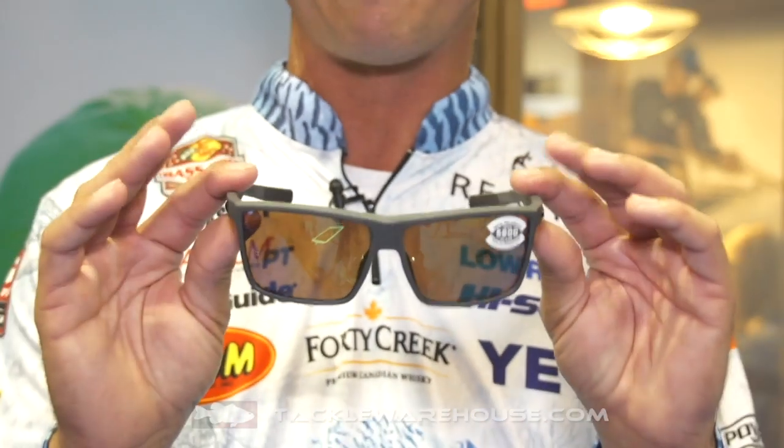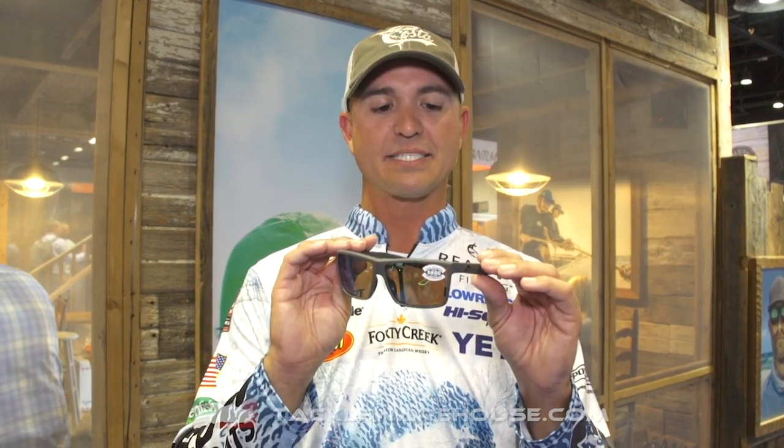It's built for a smaller frame, smaller faces — skinny faces. I would wear this glass. It's still got a lot more wrap around than the last one I just showed you, so it'll give you more coverage. You can basically wear this as lifestyle or on the water — it would serve both purposes. You can buy these now at Tackle Warehouse.